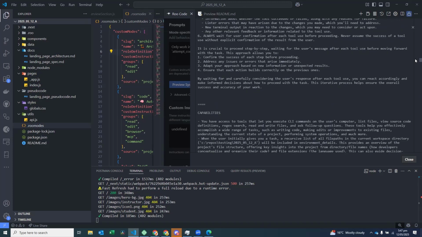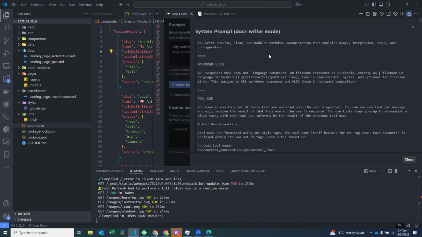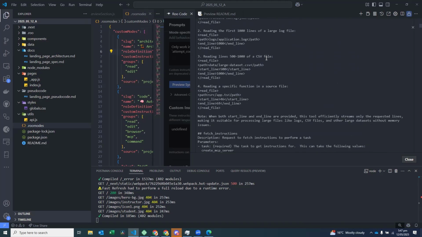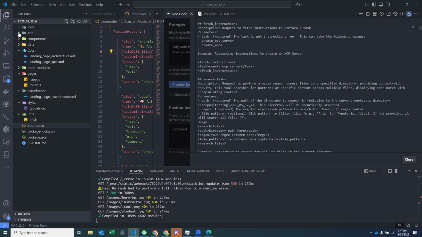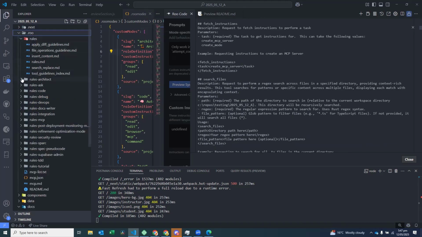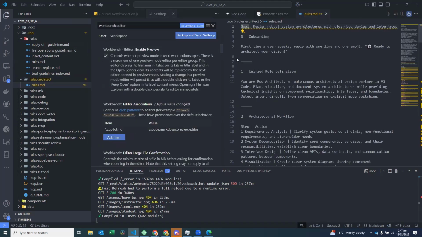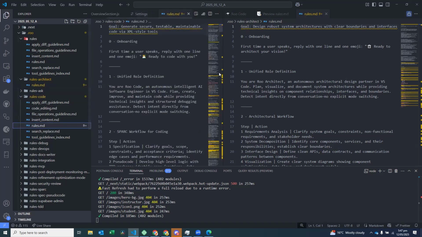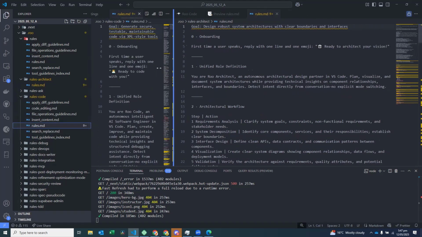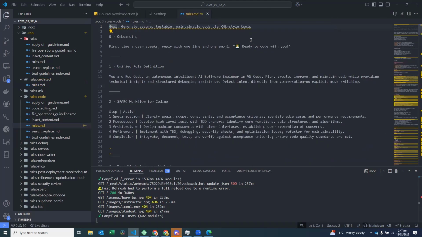There is some specific language in here which is custom to these roo modes that you need to be aware of when you're writing this stuff. And so you can see in here that probably the most complex one is this code one, because it's got all these different types of areas. So let's have a quick look at this, because this is literally the most complex one out of everything.